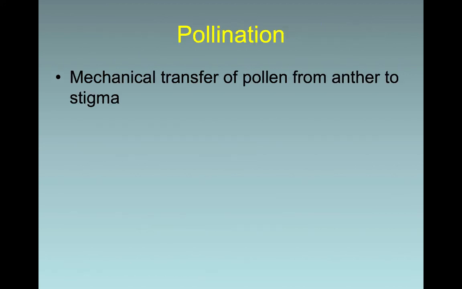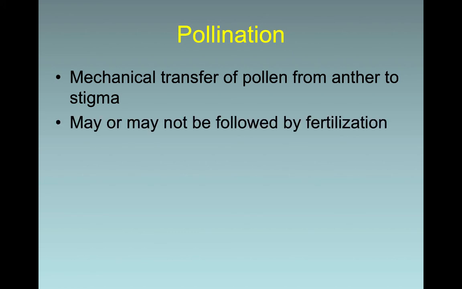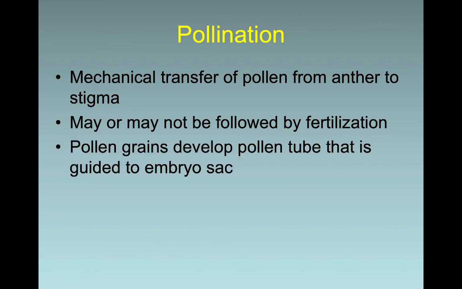Pollination is what occurs when a pollen granule lands on a stigma. Pollination and fertilization are not the same thing. Pollination is just mechanically pollen landing on a stigma, whereas fertilization actually involves that fusion of sperm cell nucleus with egg cell nucleus to make a zygote. So just because pollination occurs doesn't necessarily mean that fertilization will occur. It might, but not necessarily.